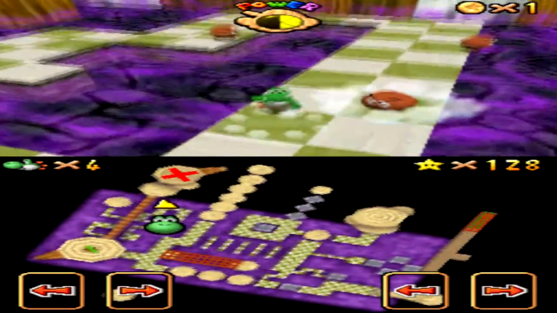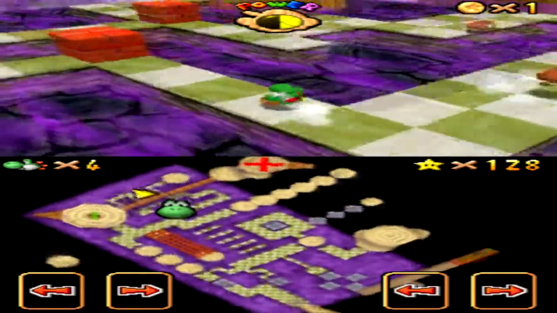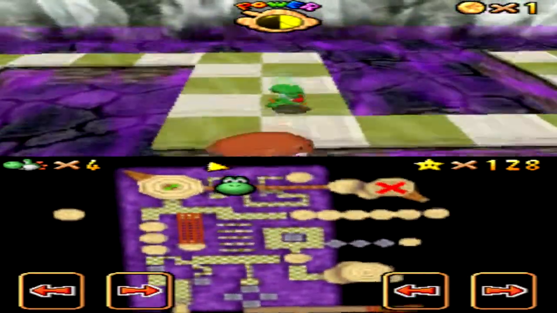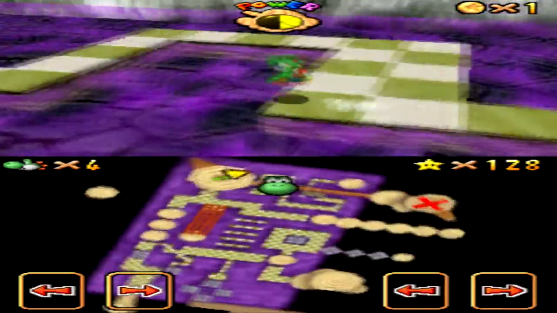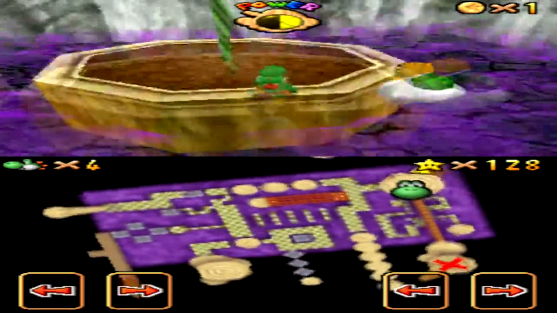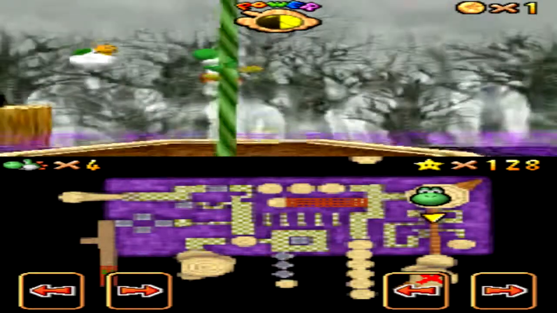Alright. So yes, there is a red coin mission in this game, but we're not going to be doing that, because we're going to find out how to unlock Mario. Climb up this vine, or this beanstalk, whatever it is.